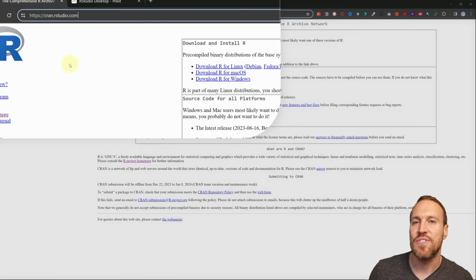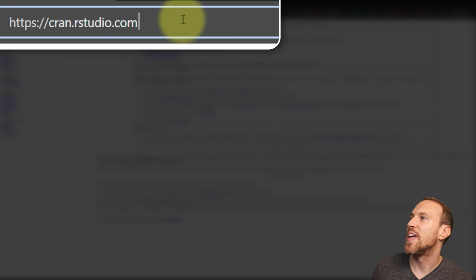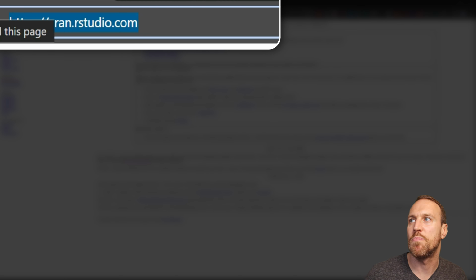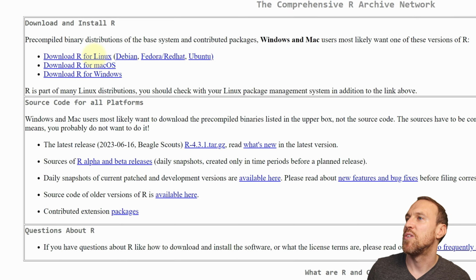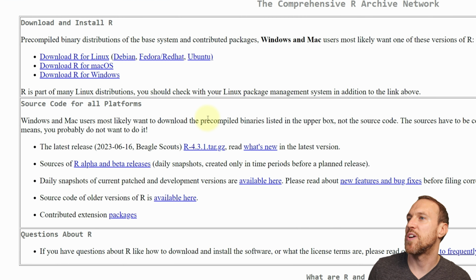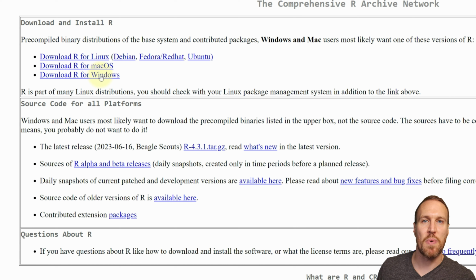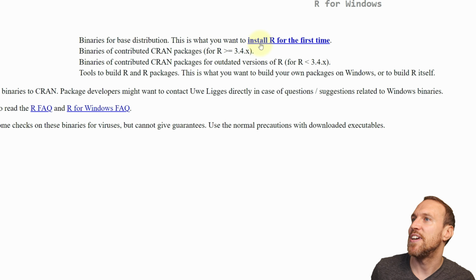If you haven't, all you have to do is head over to the link I have here. I also have it in the description below, and this will take you to where R can be downloaded, and you can download it for macOS or Windows. As Power BI is Windows only, we're just going to be downloading the Windows version, and obviously if you have a Mac you can use Parallels or another VM system to install it, but this is just going to be done as if you are using a Windows machine, so it would work the same as well. So all you need to do is click on that, and then within here you just do install R for the first time, and then you can download it.